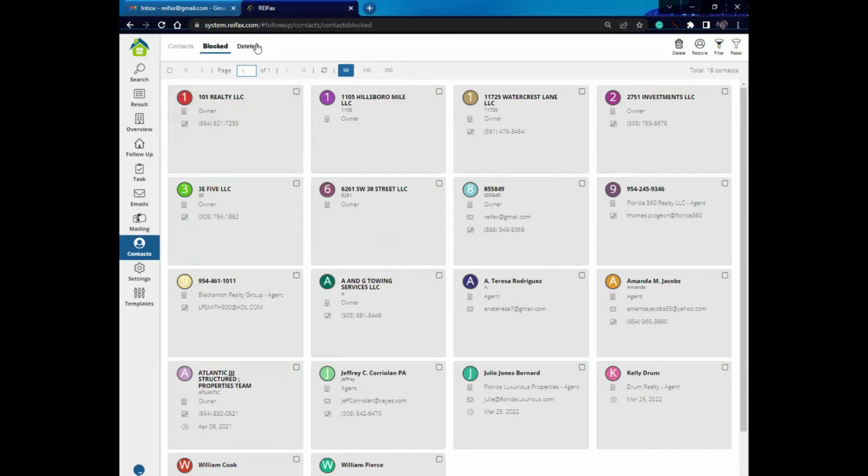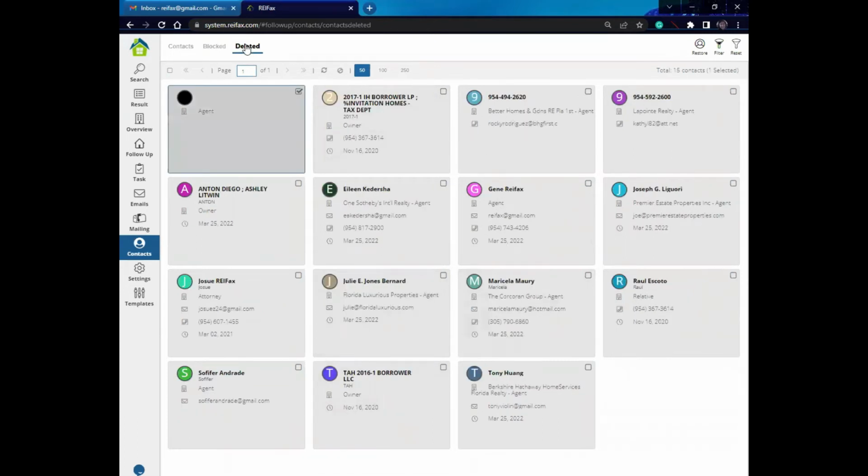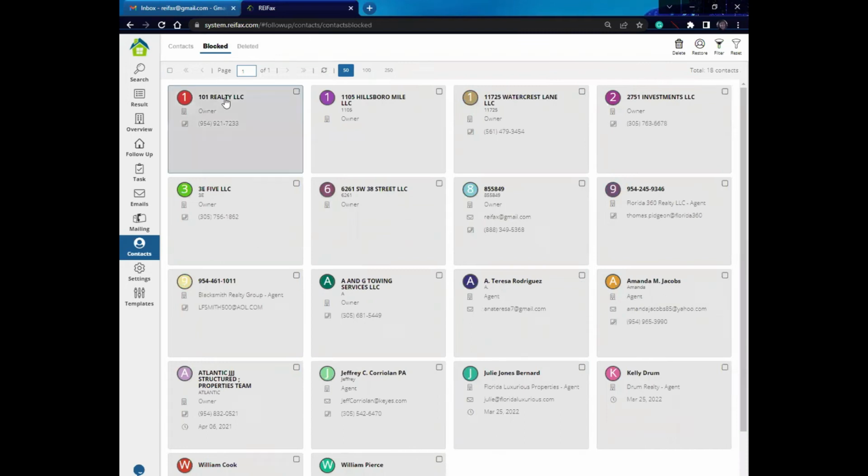The difference is the deleted ones will not affect anything with the properties that are linked to the agents or the owners, as opposed to the blocked ones, where you can decide if the properties that they are handling, if it's an agent or an attorney or an owner that has several properties, are blocked too.